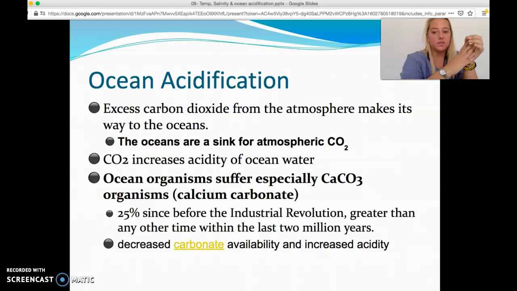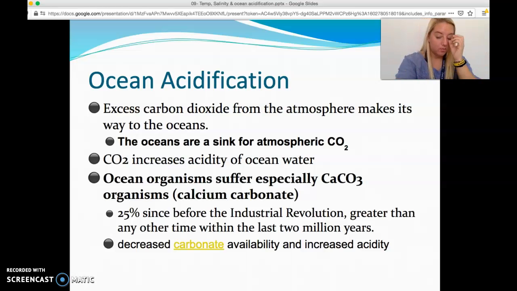Ocean acidification. This is when the excess carbon dioxide from the atmosphere makes it into the ocean's waves. I told you before in the previous lecture that where the boundary between the ocean meets the air, we're actually getting an active change and exchange of molecules. So the carbon dioxide molecules are entering into the ocean, and then it'll actually become carbonic acid once it hits the water. So once the carbon dioxide hits the water, it becomes carbonic acid, and that makes the acidity of the ocean water increase.